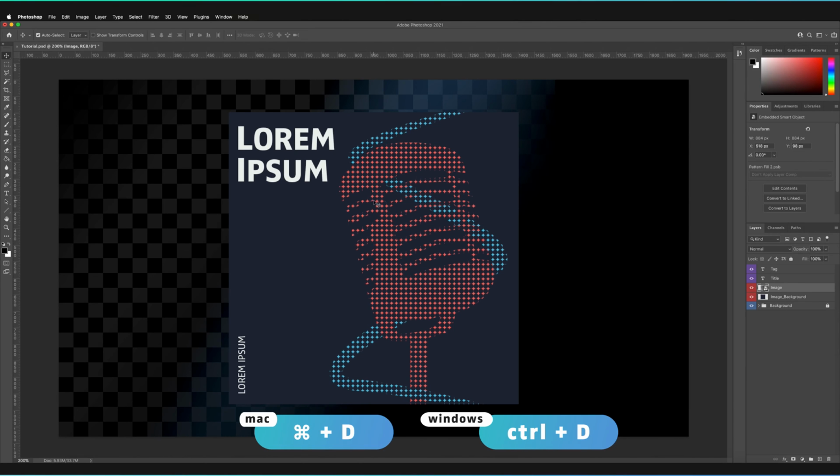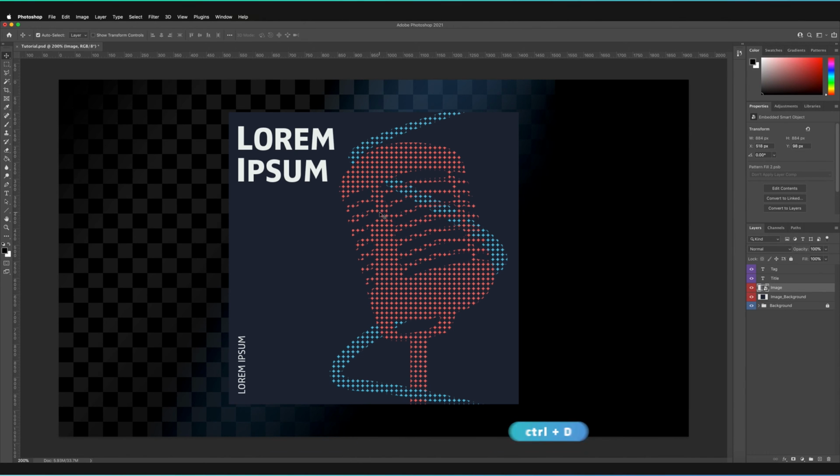So now we've learned how we can change the preferences of our exports and how we can export individual layers within Photoshop to different image file formats. But let's say we wanted to combine one or more layers into our export, but we didn't want to export the entire image. At the moment we have this image and then we have this background, which is kind of black with a grid pattern on the back. And as you can see in our layers, this is this final layer here. So say we wanted to export just this image and leave the background out.